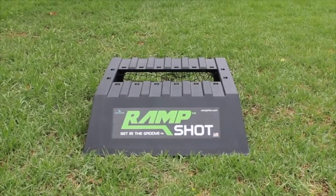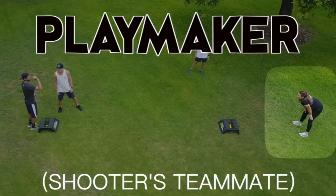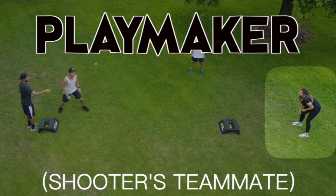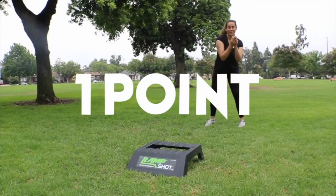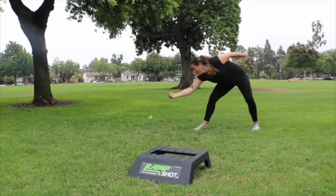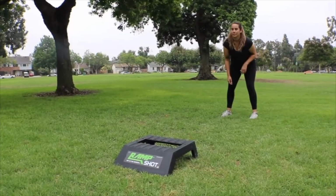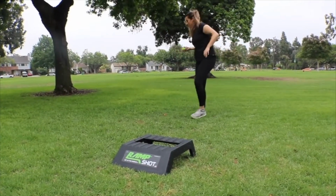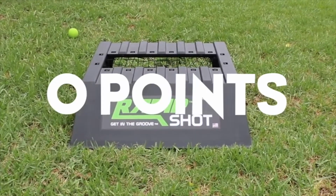The next best case scenario is hitting the top part of the Rampshot board, in which case the shooter's teammate, the playmaker, can get involved. Positioned behind the opposite board, the playmaker can attempt to catch the ball, which earns 1 point. It seems pretty simple, but the grooves on the top of the board make for unpredictable bounces and tough catches. Bobbling the ball before catching it is perfectly acceptable. If the shot misses the ramp completely, then it is automatically worth 0 points.